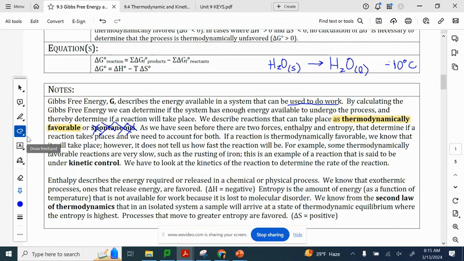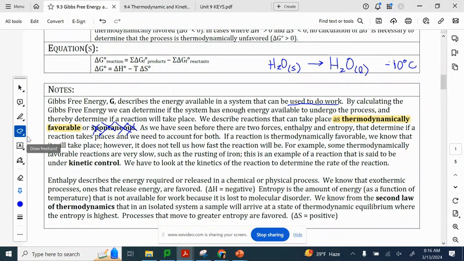Okay. But it was thermodynamically favorable. So that's why they like you to avoid the term spontaneous, because these things don't happen instantaneously. They don't happen with just a snap of the fingers. Some of them are thermodynamically favorable, but they don't happen quickly. So they used to use this term spontaneous, but they don't like that anymore. They want you to not use that. So get this term in your brain.